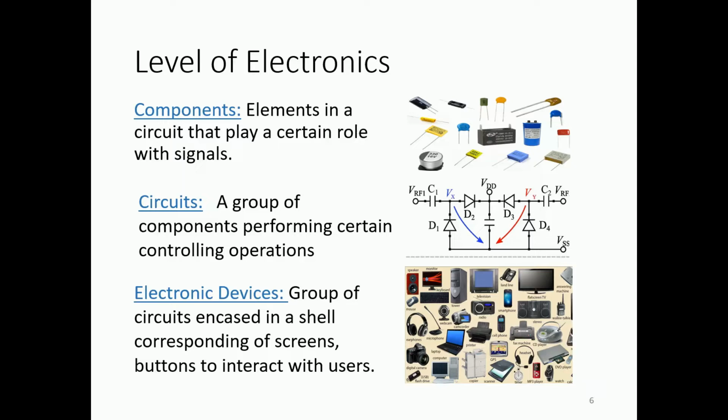Now let us talk about the various levels of these electronic devices. Obviously, the first is at the component level. The component level means the capacitors, the inductors or the diodes specifically. The symbol of a diode is this, and for transistors, if we are talking about a BJT, it is going to be something like this. We are going to look into these symbols, don't worry. The thing that I talked about is how electronic devices are made, or from which material. So at the component level, we have various components made from a special material that defines that component to be an electronic component and not an electric component.